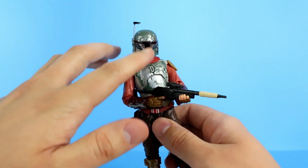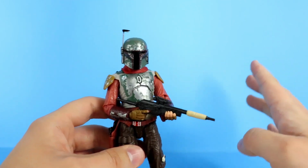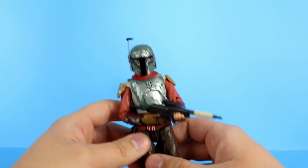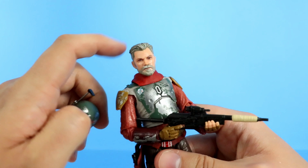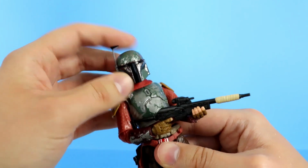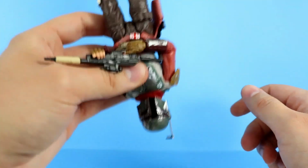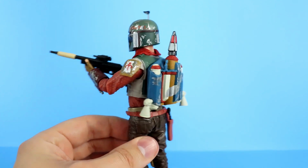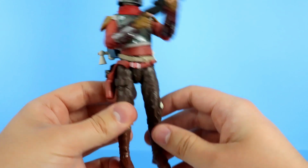And the helmet on there might look a little odd if it were any other action figure, but on Cobb, it looks exactly how it's supposed to look, because he does have the coif and combed over hair. It goes on there how it's supposed to go, and it's a little loose, but it's not coming off. And then the jetpack just pegs in the back how it is supposed to go. So yeah, all of the accessories work how they are supposed to work.